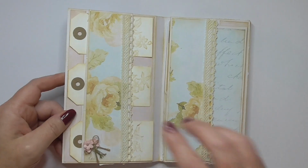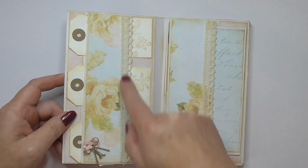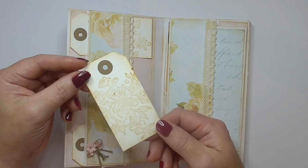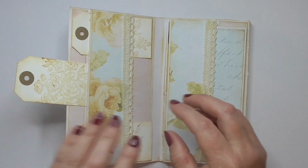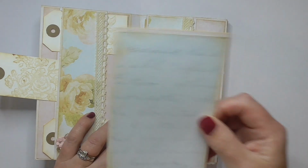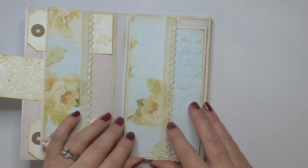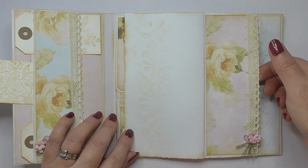So on the inside here we've got this little belly band type thing with some lovely lace, and it is glued in sections so that you can put these lovely tags in. These are just plain ready-made tags, but you can cut them simply and then just add a stamp. So this page here has a pocket for a journaling tag. Okay, and I've just lined it very simply with some flat lace just for decoration. So that opens that way, okay, and you've got another pocket there.